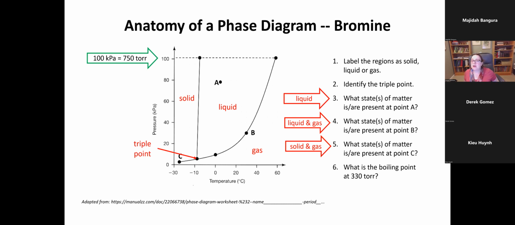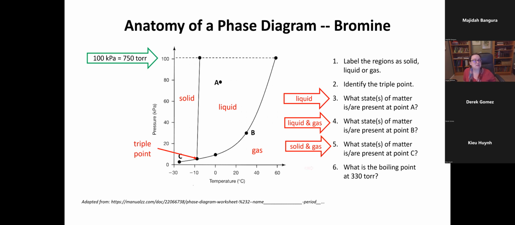Right? So let's remember all the way back to chapter 6, which I think now completes our discussion of all the chapters. I think that's the only one we haven't talked about yet. Chapter 6, back to gases. We need to know how to change the units between torr and kilopascals. I've got that reminder up there in the green arrow, what that conversion factor is. All right. So what we want to do is convert our 330 torr into kilopascals, and then we'll read off the graph. Where do we change between a liquid and a gas when that is the pressure, right?